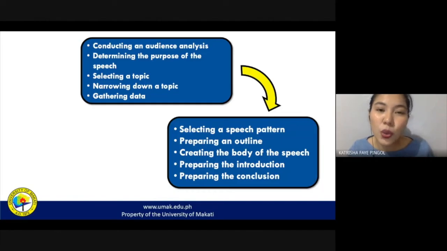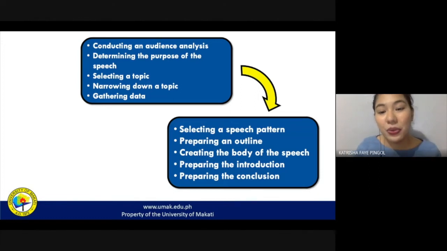So instead of you spending too much time on the introduction, trying to figure out how you're gonna make it more interesting for them, or how you're going to hook your audience, write first the body of your speech. Because the body is the part wherein you simply present all the information that you have gathered. So your task now is to just insert all of the ideas, all of the evidence, all of the information that would eventually support the claim, the main argument, or the main idea that you are going to include in your introduction, okay? So it's easy for us to gather the information and craft that information first in a summary or in an essay format, all right?